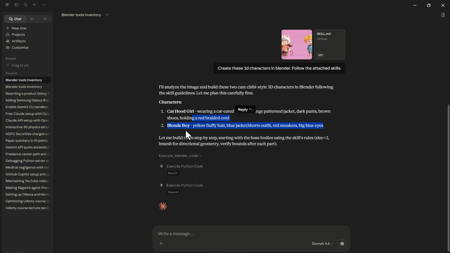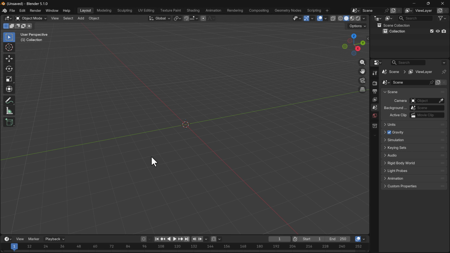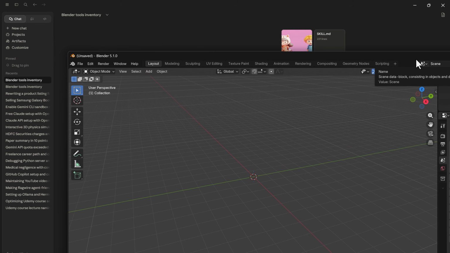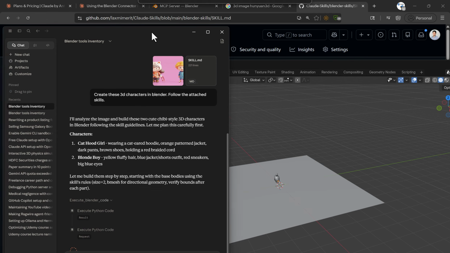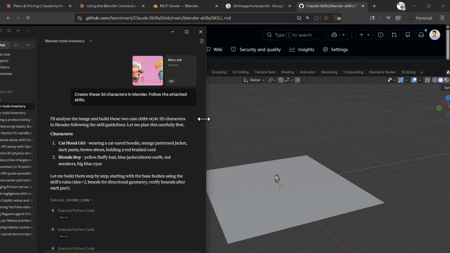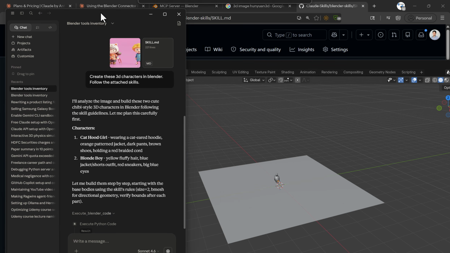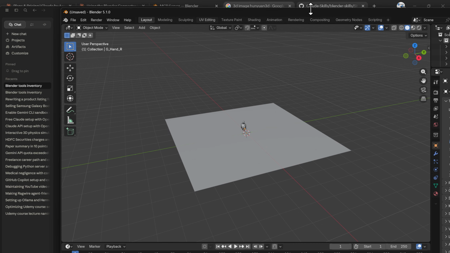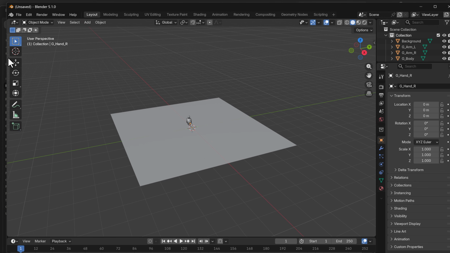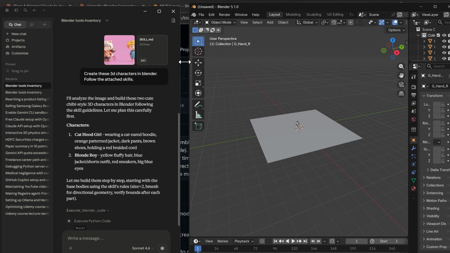Thereafter, it is going to start creating these characters inside the Blender. I'm going to put my Blender at this side and my cloud desktop at this side so that you can see how it is creating these characters overall.